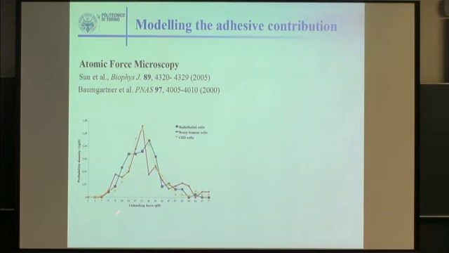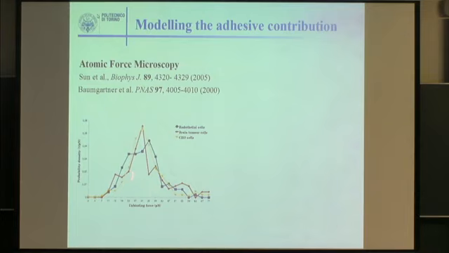These are some experiments that are done, for instance, by Sun and by Baumgartner, and there is a list of papers that do that with atomic force microscopy. They just put the bead in contact with the cell and then they pull in order to measure when the bond will break up. Okay, and so here you have the number of events, if you want the probability of an event, according to the binding force.